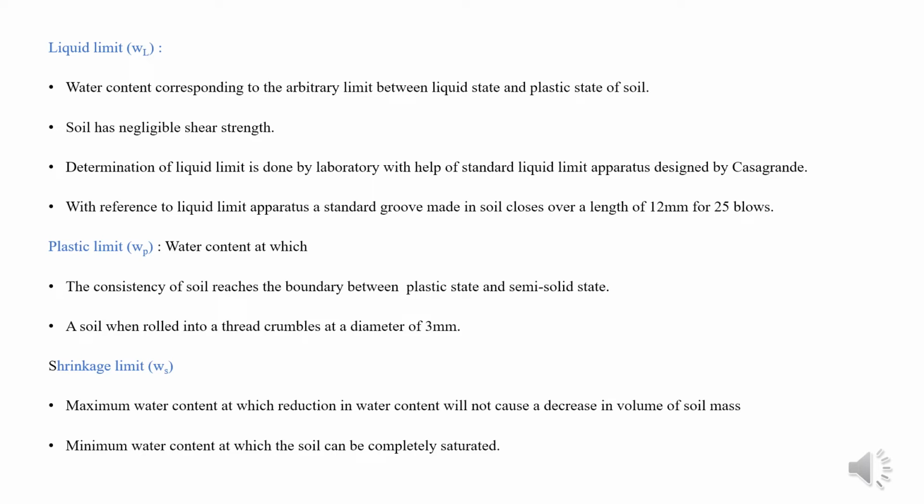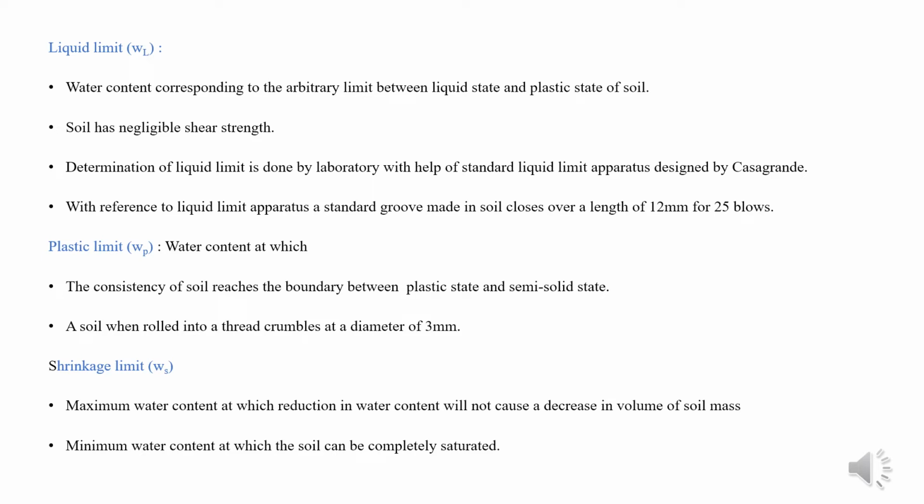With reference to the apparatus, we usually make a standard groove on a soil paste placed over the Casagrande cup, and we give blows to the cup, and a standard groove made in the soil closes over a length of 12 millimeters for 25 blows. This will be more clear as we talk about the liquid limit test later.